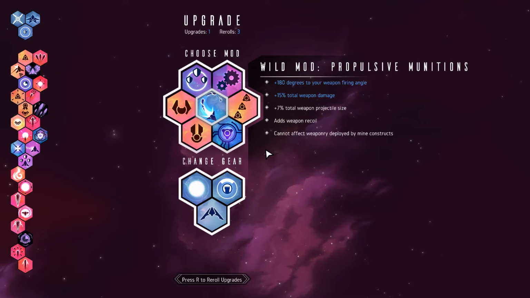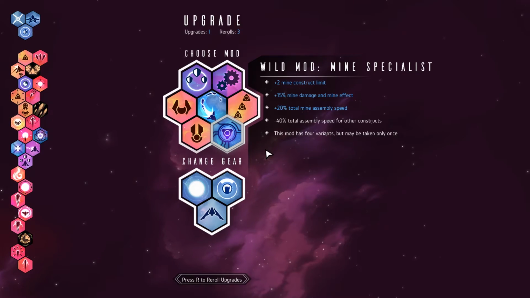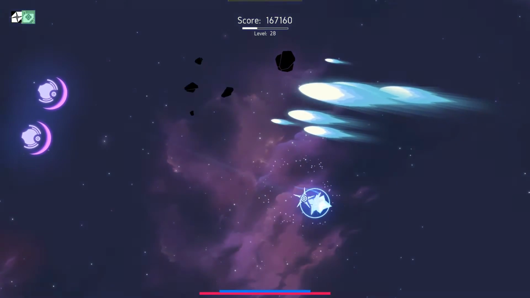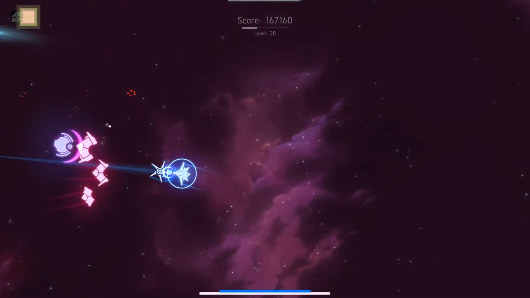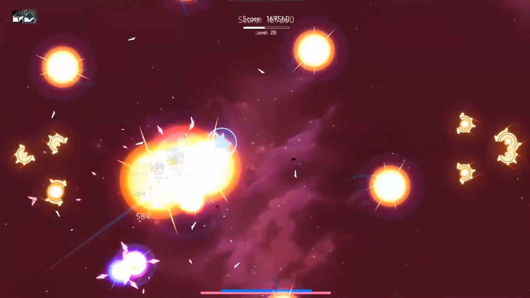Right. Ooh, auto mind specialist. That is something good, because that's going to give me more mind damage and more mind speed. The mind construct limit doesn't really bother me. Although it is not useless, because that just means if I want to just go bomb, bomb, bomb, bomb, I can. Yes.